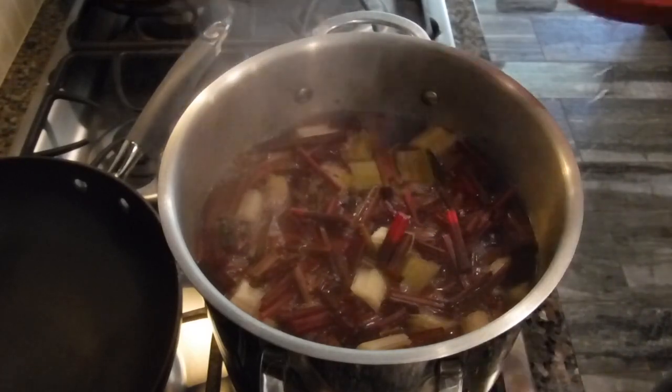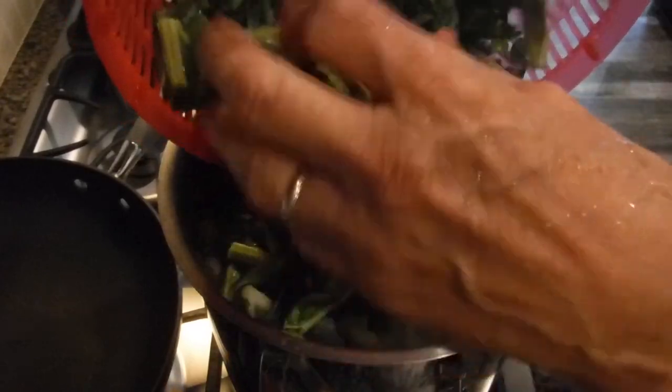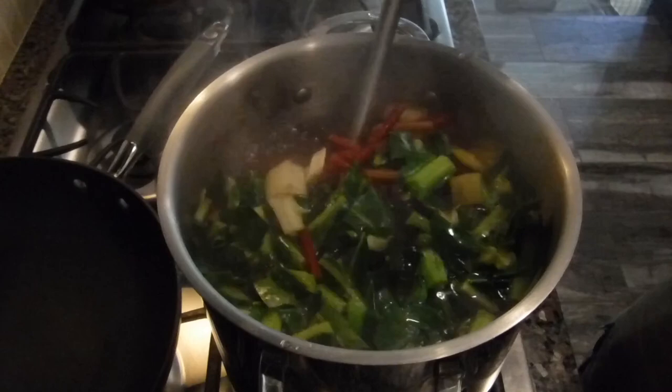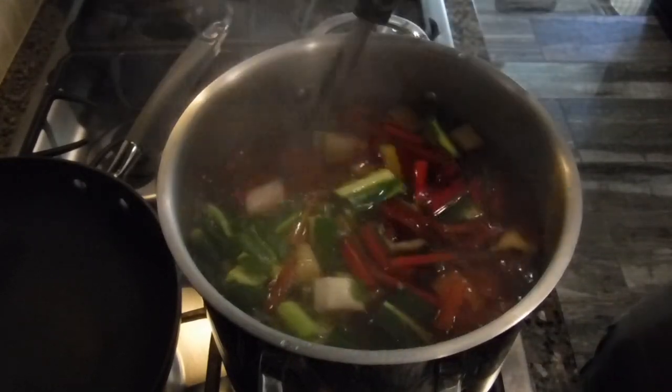The next thing we're doing is putting in the stems here. Now these stems take an enormous amount of time to cook. You can see the pot's getting fuller. Now the beets are going to turn your broth red. I think it's just a beautiful way to go.